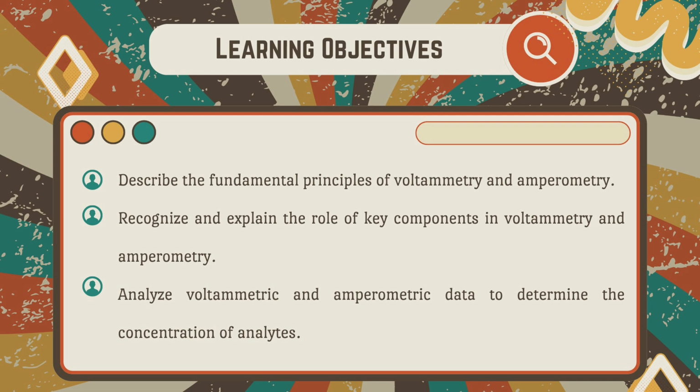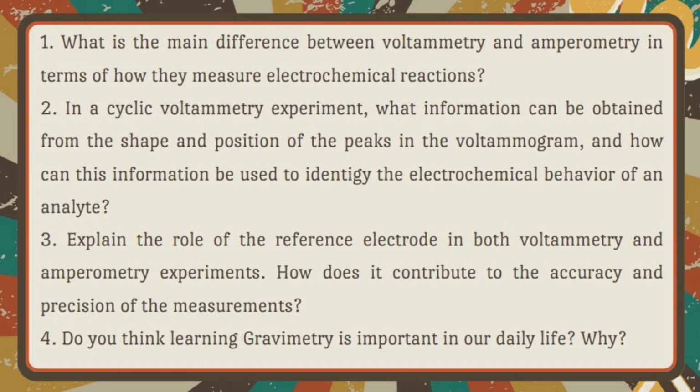So, before we proceed to our discussion, I'm going to have you answer a four-item questionnaire, and I'm going to give you 10 minutes to write it down on your paper. And after that, you're going to pass it to me so I can collect it and check it later. Okay, time is up. So pass it in front. So Miss President, can you give it to me later after our discussion?